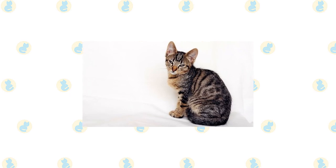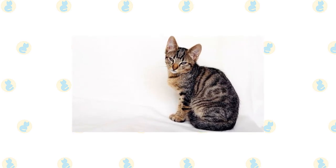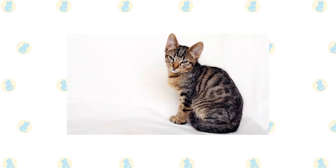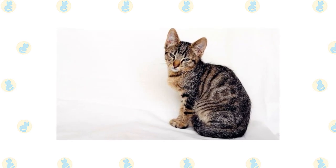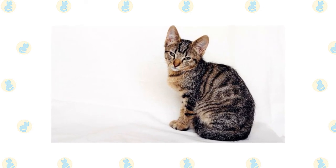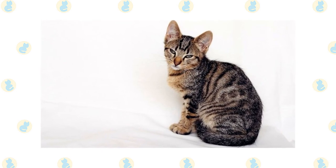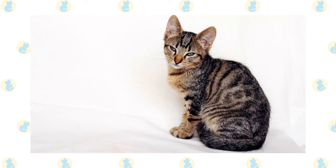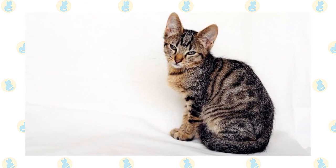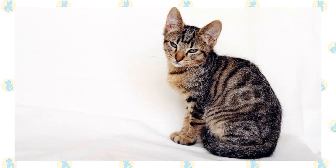The European Shorthair is a breed of cat that you'll see in a large variety of colors and markings. Common colors include brown, black, tan, and gray, and they're often seen sporting distinctive tabby patterns. When it comes to grooming, the European Shorthair is a fairly low-maintenance feline. Due to their short hair, you'll only need to brush the cat once a week or so. This will help ward off the chances of hairballs and mats forming. In terms of climate, the European Shorthair is generally an adaptable breed of cat.